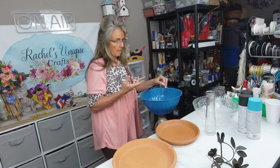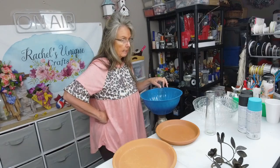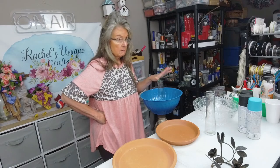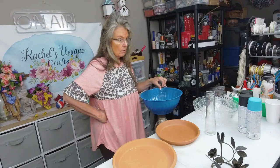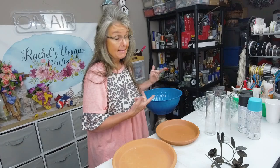And you could do it in the shade, but then my solar, if you got a plug-in water fountain attachment, you could do it in the shade and it would probably last. But I have a solar water fountain that we're going to do, so if you don't have electricity, you can still have a bird bath.